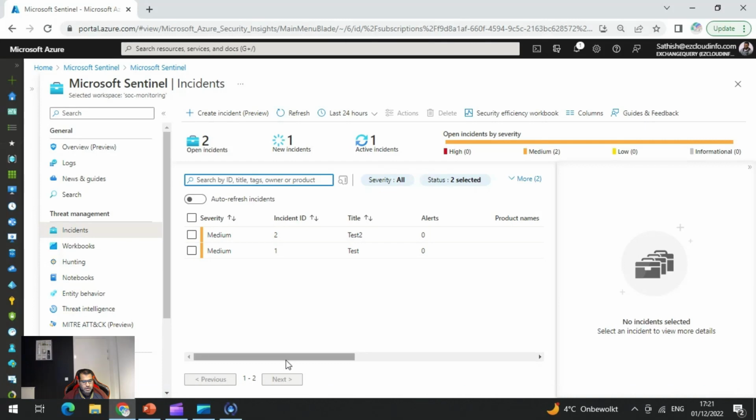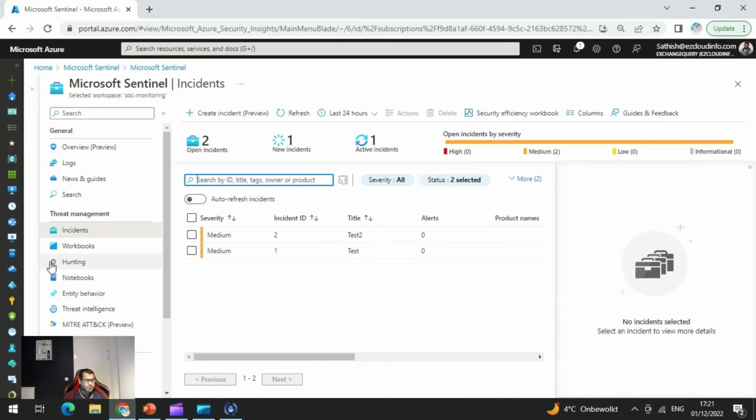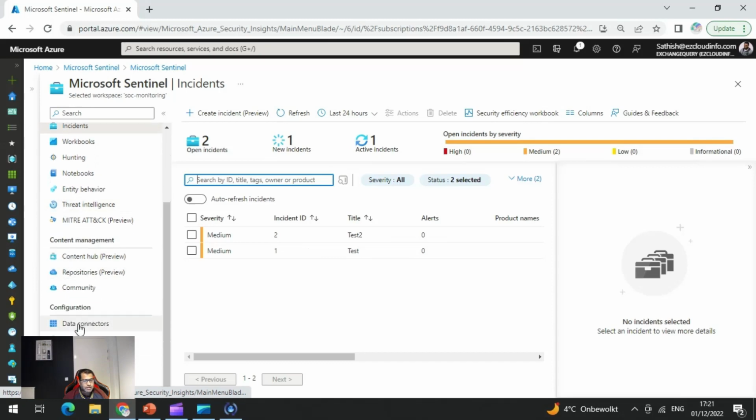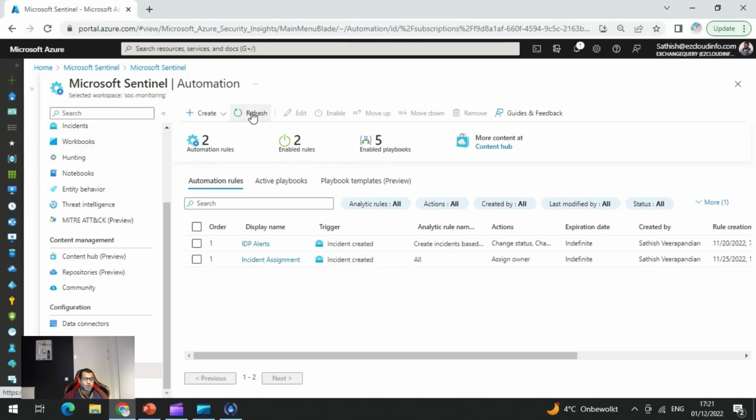For example, this is one of the incidents which was created and it is assigned to me. This kind of auto assignment you can do with the automation option in Microsoft Sentinel, which is good. This is the major benefit of the automation rule: it can help you in auto assigning the incident and also closing the false positives.